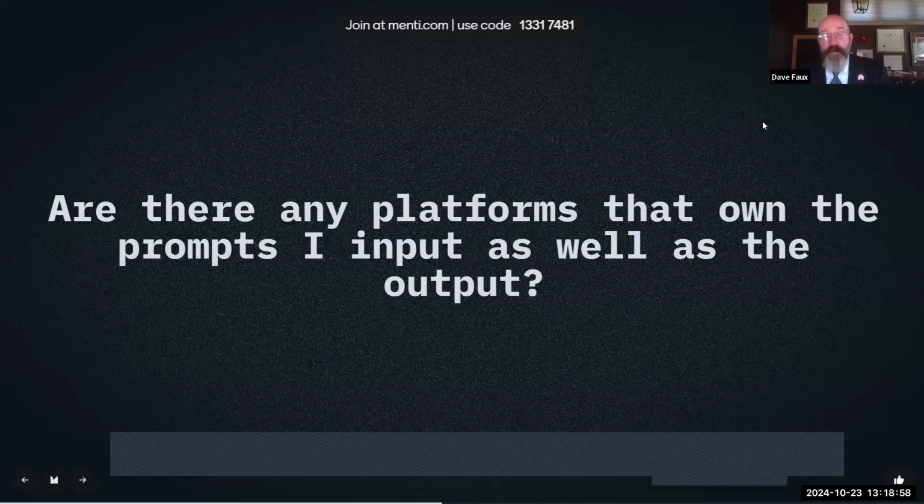And they'll have that license for that prompt. I know a lawyer who's also a writer who was putting lyrics into OpenAI, and then somebody called him and said, "Hey, I just put a prompt into OpenAI for some lyrics, and I got some of your lyrics back." And that became quite a big dispute that he's still involved in. So yes, there are platforms. You have to read the terms of use or hire somebody to read them, because nobody likes to read them, and make sure that you know what you're potentially giving away.